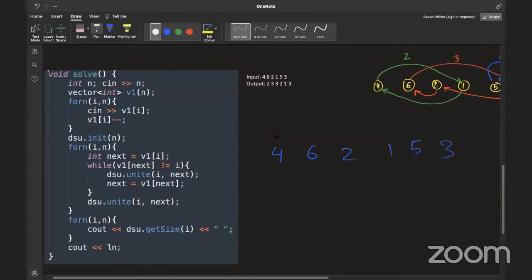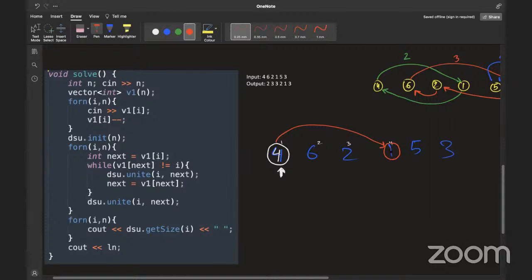So what we were supposed to do: let's say we are at 4 currently. We are at the first index currently, and it says 4. We'll move on to the 4th number in this array. So this is the first number, this is the second number, this is the third number, this is the 4th number. We'll go over here and we connect these. What we were trying to find were cycles and the size of the cycles, and I'm trying to explain how we find these cycles. So we were at the first index and we had 4 written over here. We moved on to the 4th number in the list. Okay, so we are at 1 now.